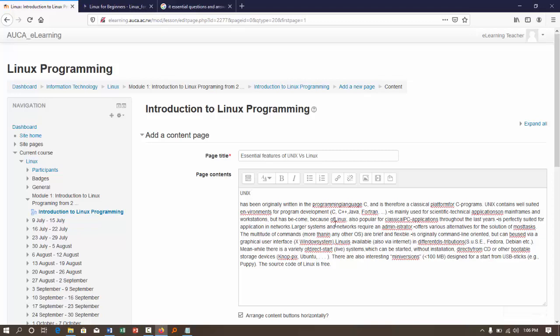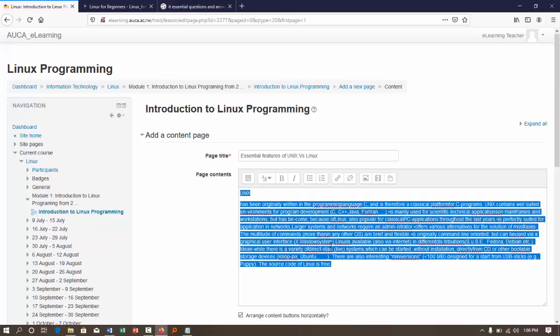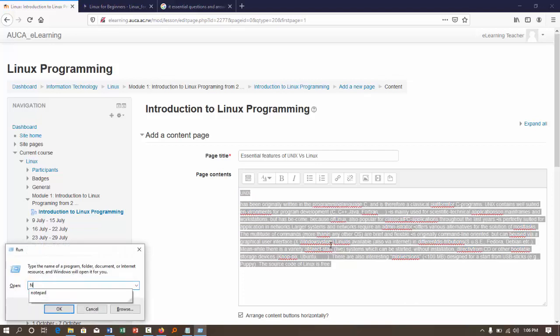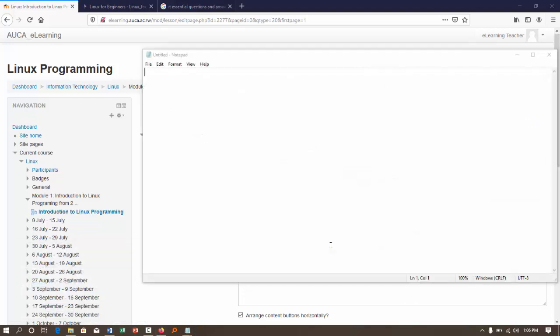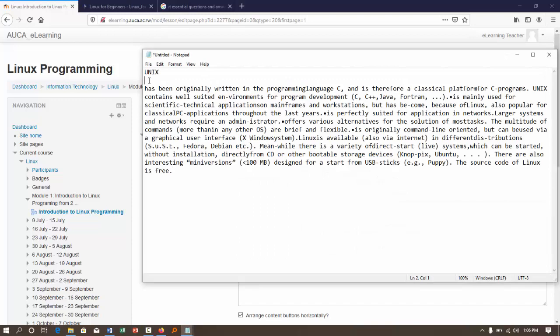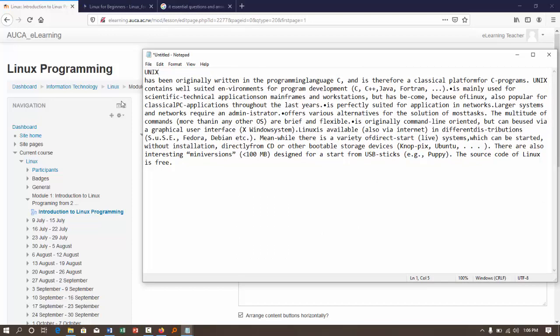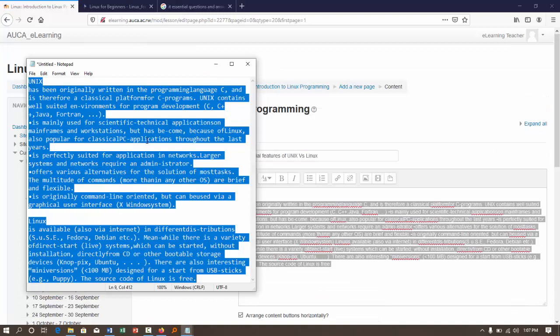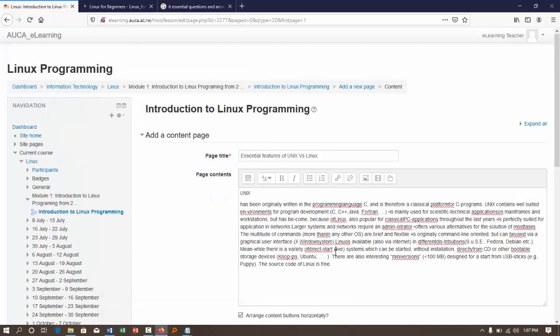So these notes of yours should be edited from somewhere where you have them. Once I have my notes organized somewhere, I copy them, then I come here and paste.